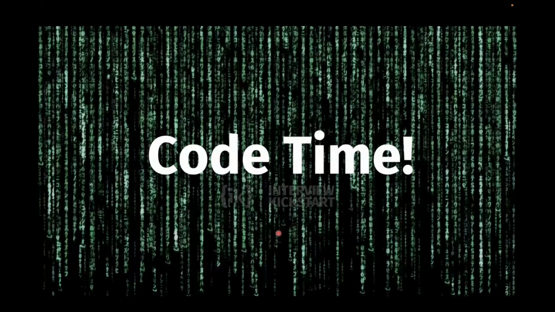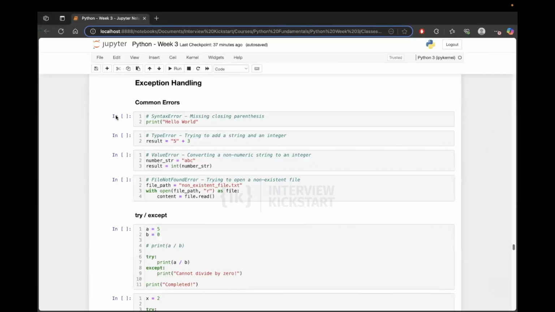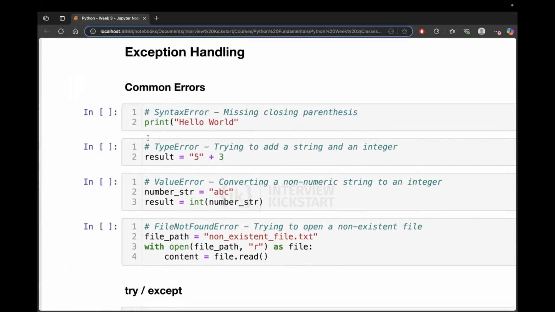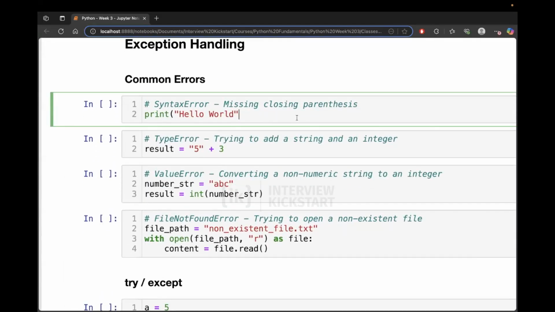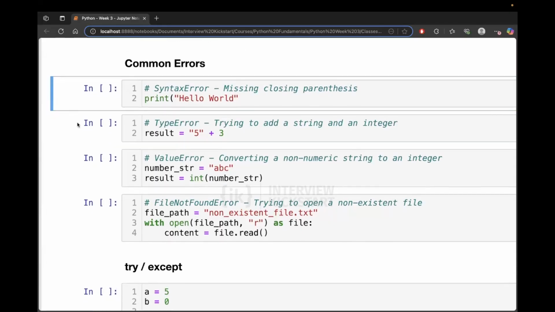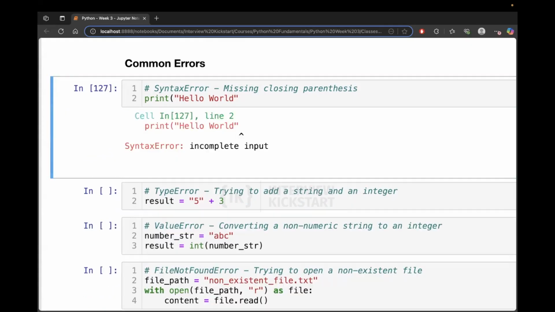All right, so let's get back to the code. Let me first show you some examples of common errors that we have seen most of so far, but let's see them in one place. Here is an example of the syntax error. I'm missing a closing parenthesis at the end, and I get a syntax error that the input is not complete.